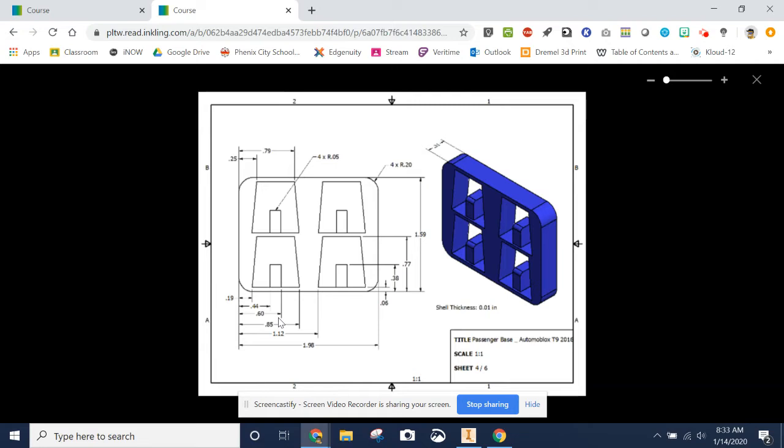I'm referring to the plans that I already have printed out, or you can be referring to the ones on your computer. The idea is we're going to dimension from the side to each point, and I'm going to drag those dimensions down so that at least they line up like this. It'll look a lot nicer.